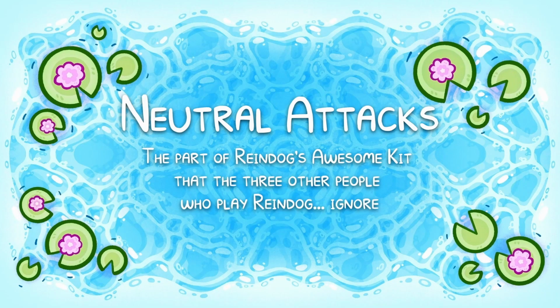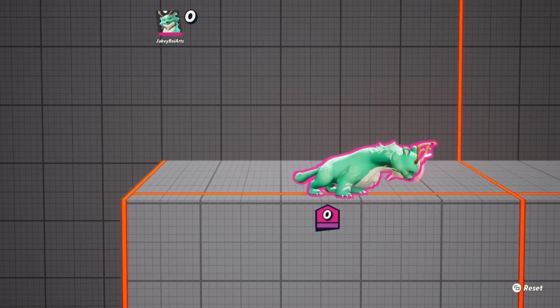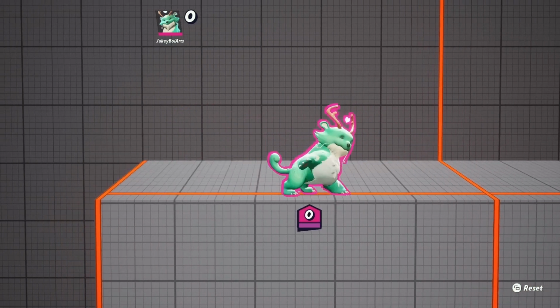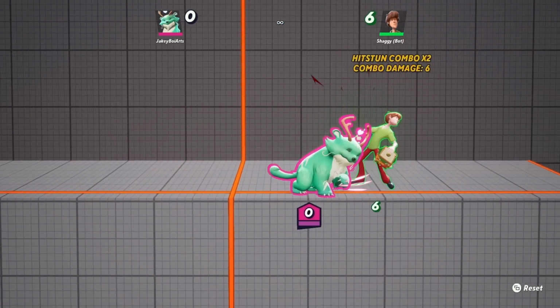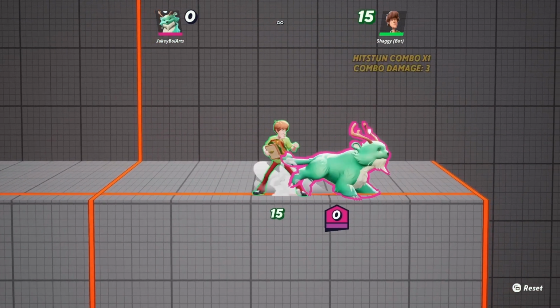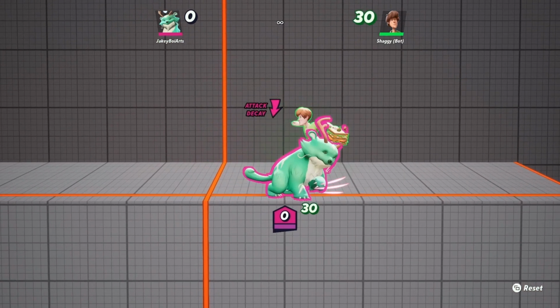Neutral attacks. The part of Reindog's kit the three people who play Reindog usually ignore. Reindog's jab combo is a fast three-hit strike combo that is really great for disrupting opponents and generally dealing damage. The second hit of the combo has a chance sometimes to drop the enemies, but I think this will be fixed in the hitbox update, so I'm not too concerned about it right now.